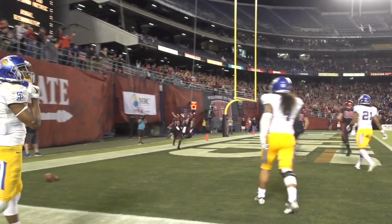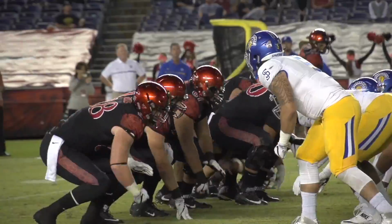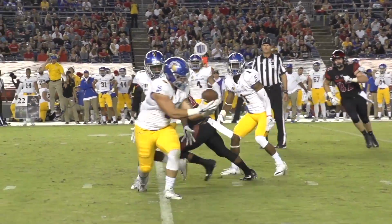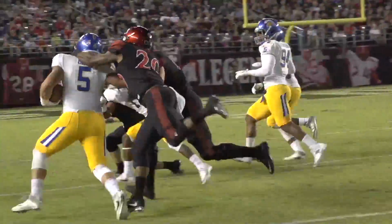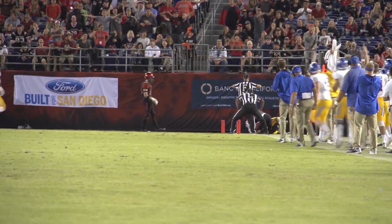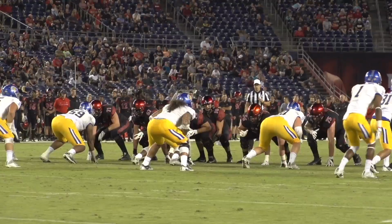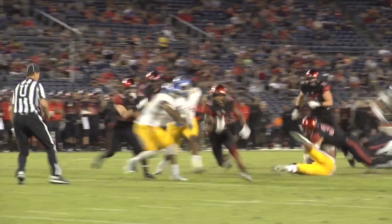Pumphrey, a run and a score from 27 yards out using his speed to get down the sideline, and they were up 21-0. Spartans did have the game's only turnover. It was just the 3rd of the season for Christian Chapman. He was picked off on a bobbling catch from Frank Genda, the Spartan linebacker, and the Spartans got it at the 25-yard line of San Diego State. However, they could not get into the end zone after Justin Holmes struggled to hang on to the play, and San Jose State was forced to settle for a 27-yard field goal, so it was 21-3 at halftime, San Diego State.